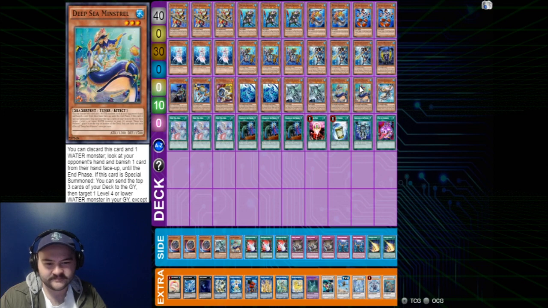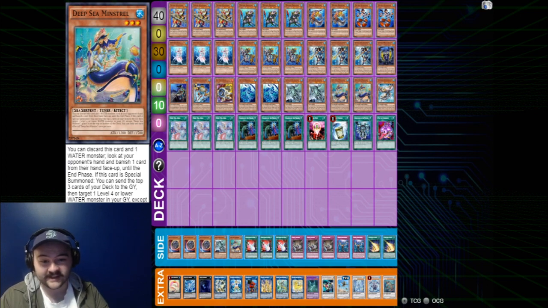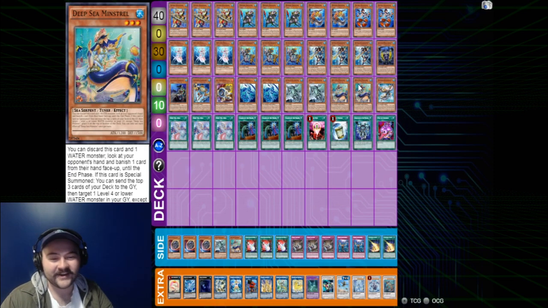So essentially, tell us what it does. You discard it and another water. You look at your opponent's hand and banish Nibiru until the end phase, or a hand trap. You also just get to know every card in their hand, and you get a lot of information on what your plays should go for. Like if they've got Dark Ruler in there, you go to game 3. Or 2 Dark Rulers, because you banished the first one. You could also hit both of them with Moulin Glacier, to be honest.